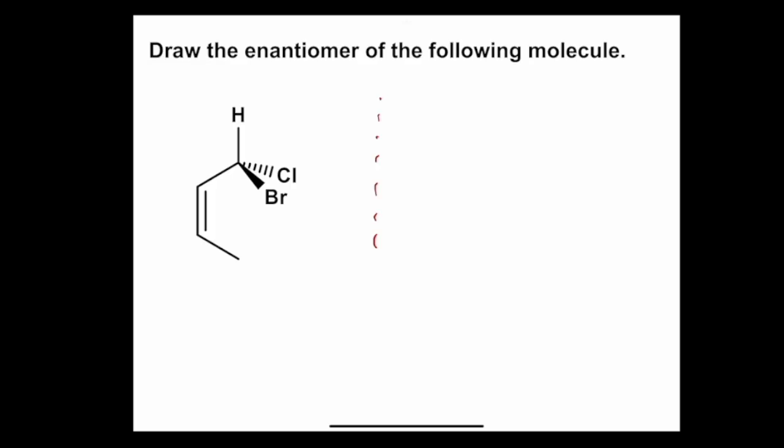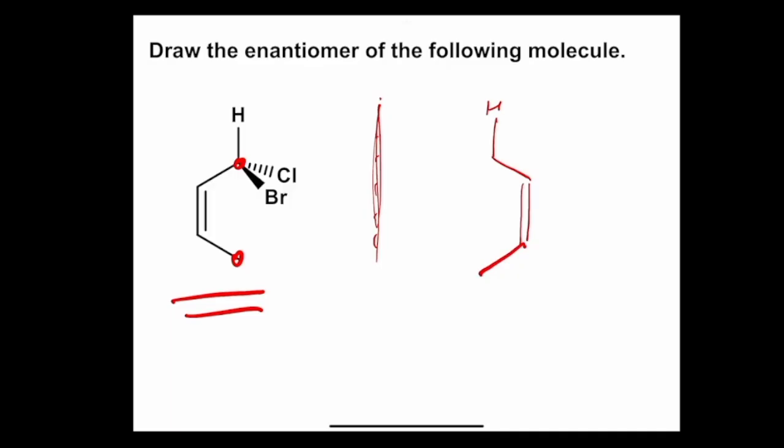So first, if I was going to draw this, where I'm saying I'm putting a mirror right here, what that's going to look like is hydrogen will still be up. This here, what's the geometry of my double bond if I reflect it? So first, when I started off, E or Z? Right here, is this an E or a Z? It's a Z. High priority groups here and here are on the same side. If I plant a mirror down there, does E become Z? If I reflect this here, it's just going to look like that.